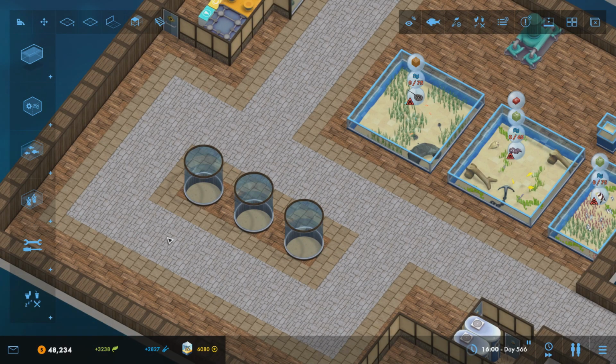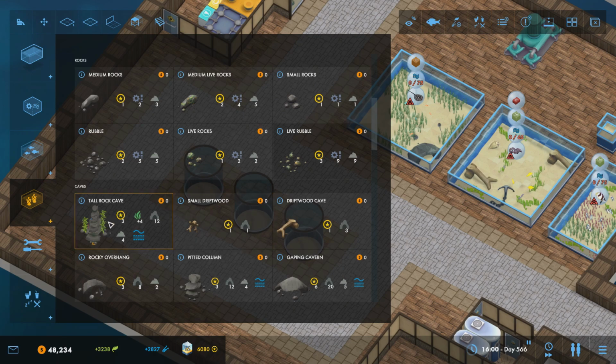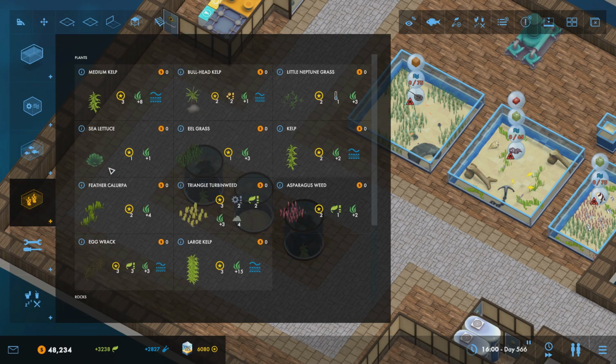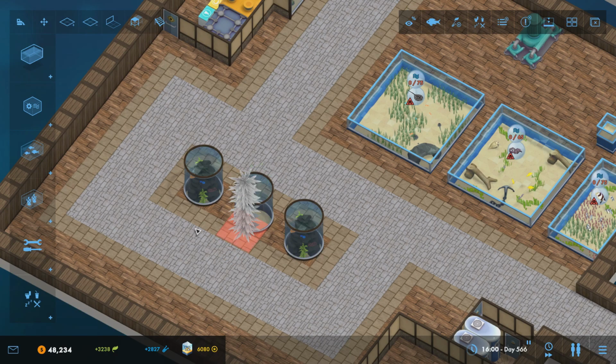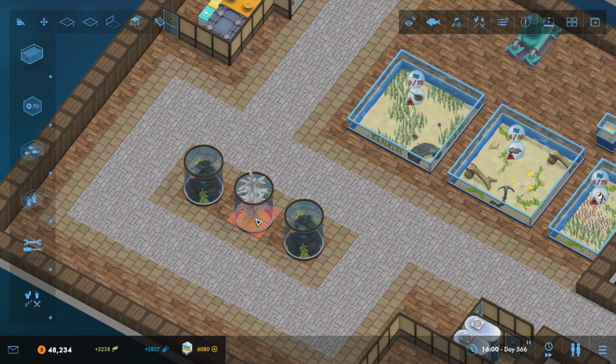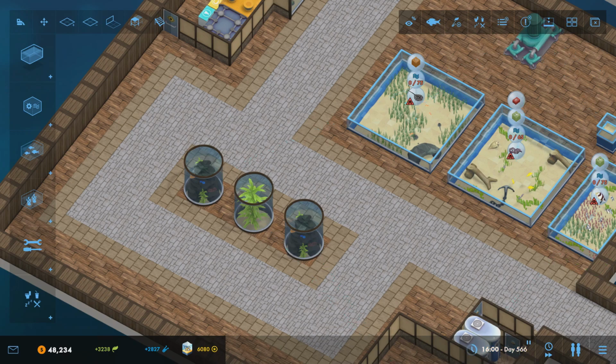So next we have these 3 circular tanks. In these for decorations we have 2 of the tall rock caves, and then in the centre we have the large kelp, or no, the medium kelp. That's medium kelp in that one. And then in this top one we have, just looking at the list, wrong screen, that is on this one.